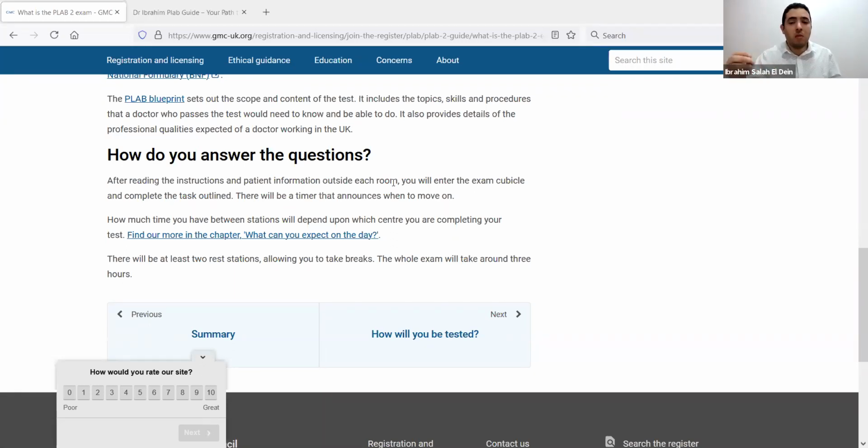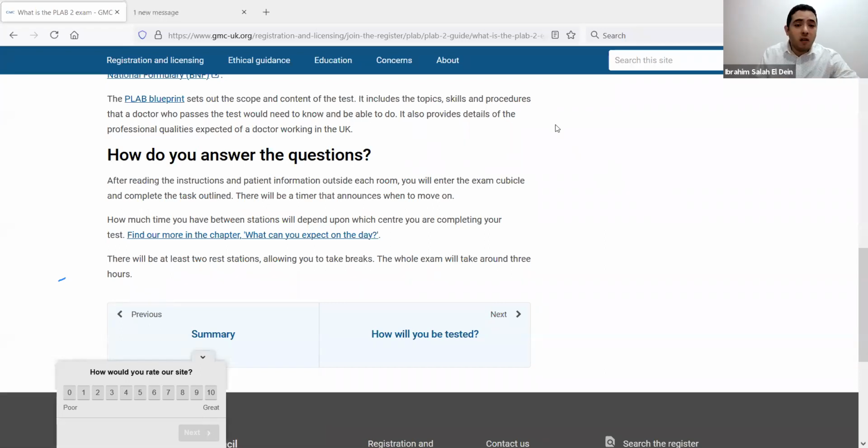You will enter the exam, and before entering, you will be able to know all the stations that come in the exam, because we have a curriculum for it. But the point is, they will change the concern, or they will change the task in the exam. So don't depend on your knowledge only, or the notes, but depend on the main task in the STEM before entering the cubicle, or the main concern the patient will provide you with.